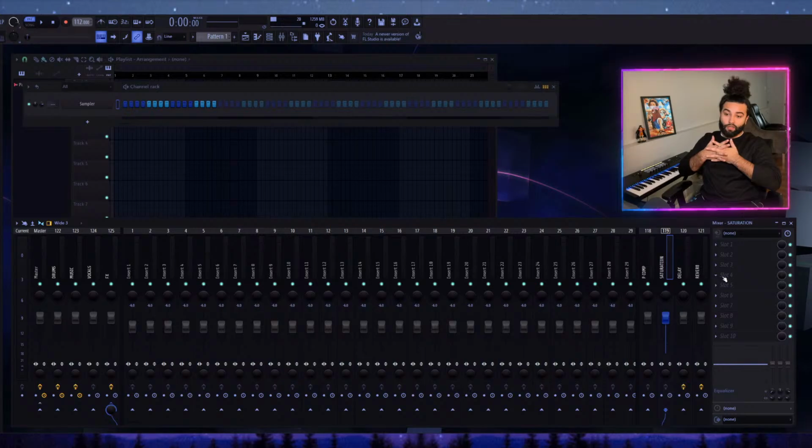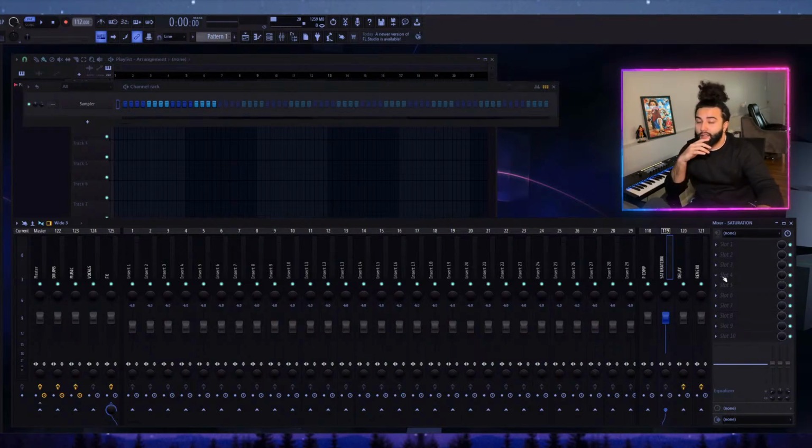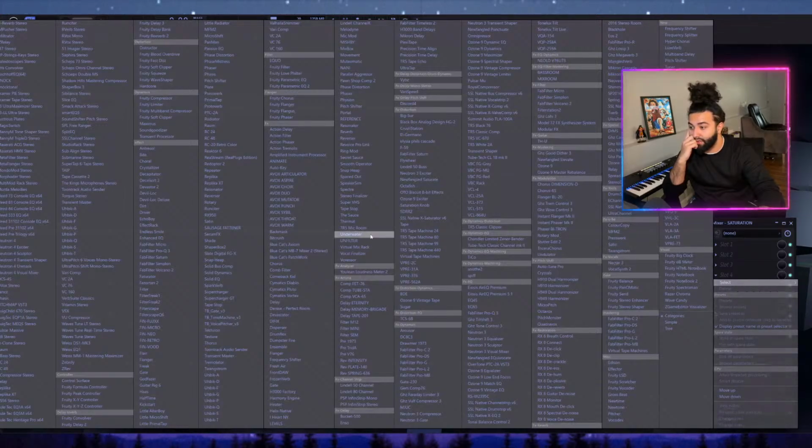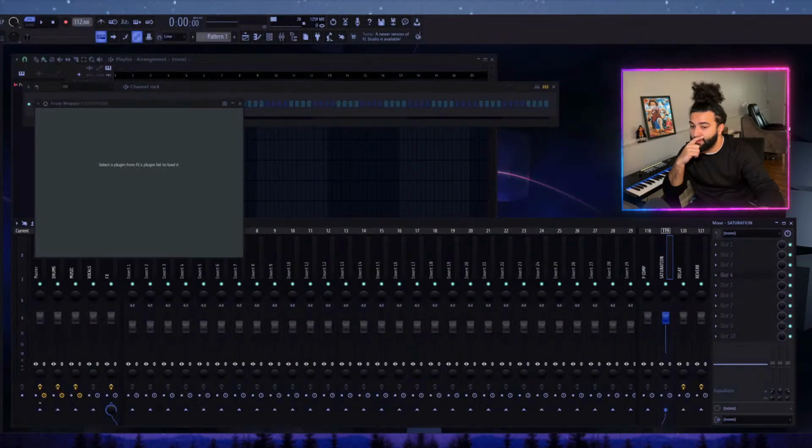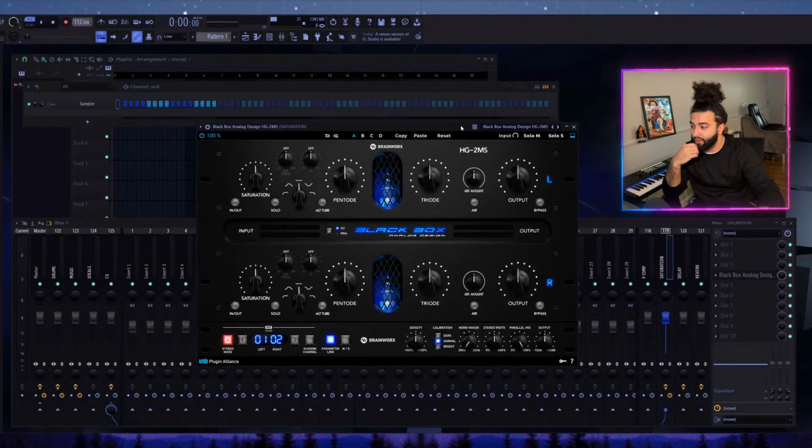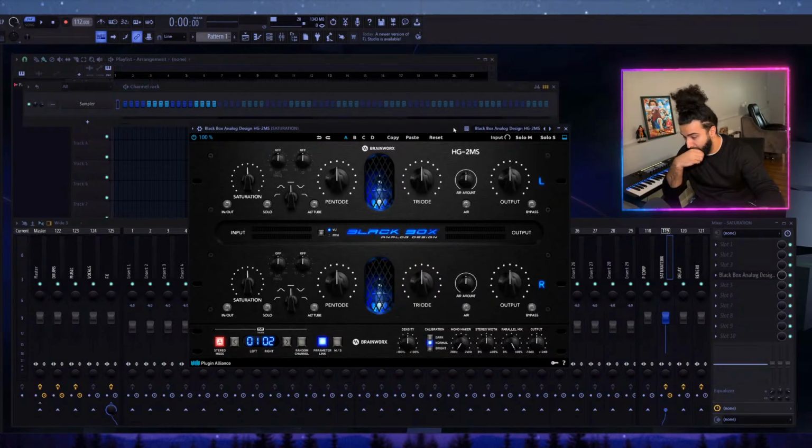Saturation. Saturation is a tough one, right? I have a lot of different saturation plugins that I like. For saturation, it really depends on the track, what I'm gonna do with this. So I could either go like Decapitator. I could go for something like Sausage Fattener. I could go for, we'll add this right here. This is a really good saturation plugin in my eyes.